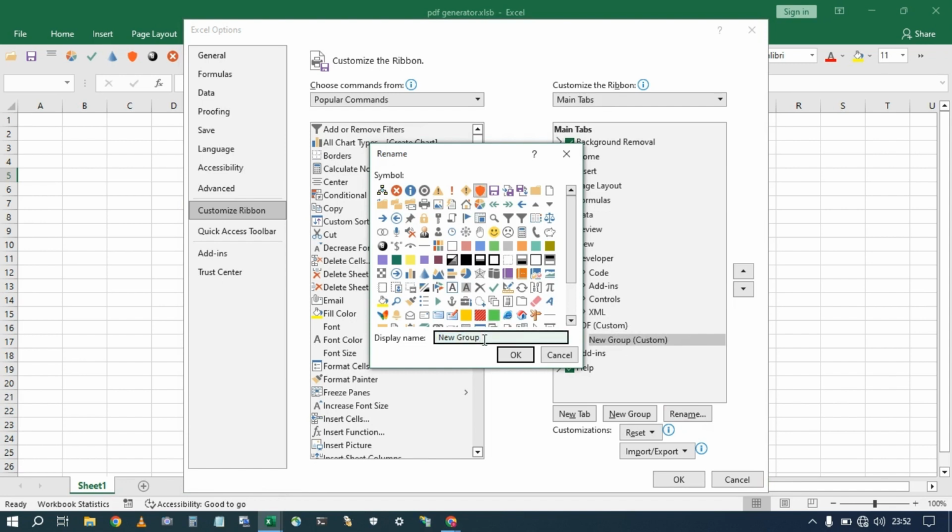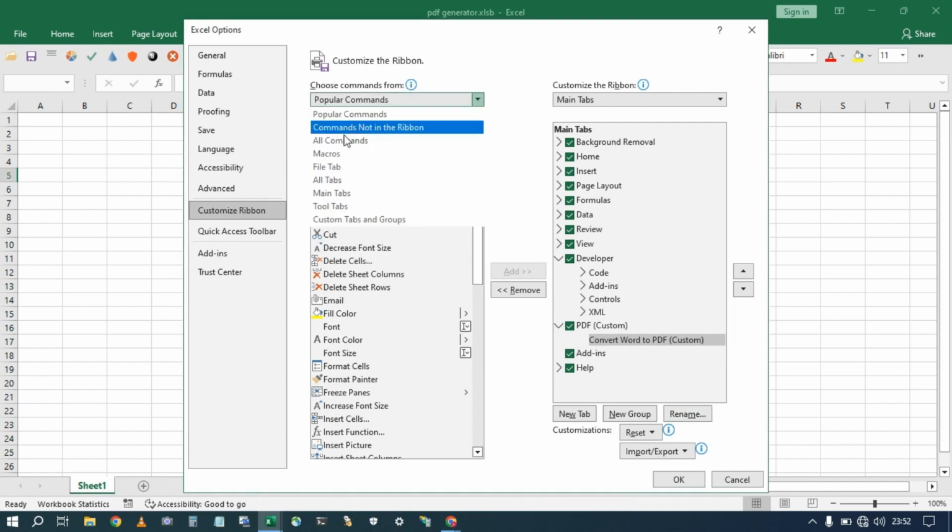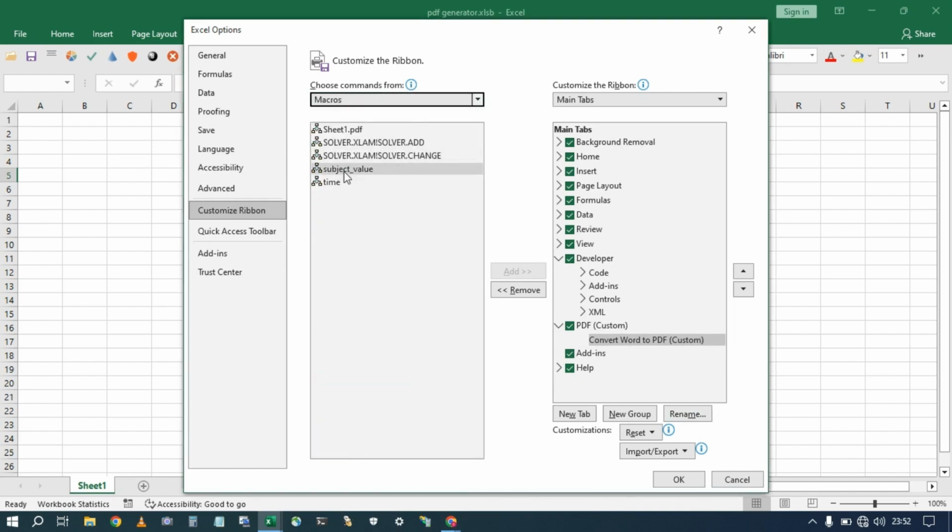Okay, the group name is, just give this name, and the name is convert word to PDF. Save it. Okay, and now insert a macro in it.